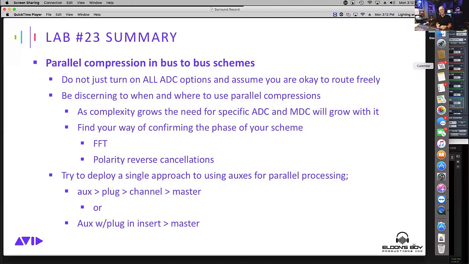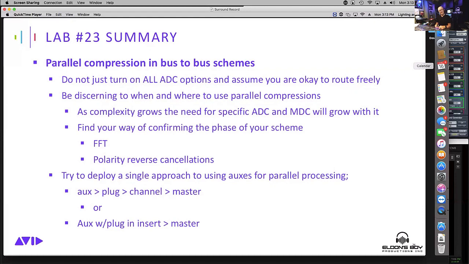So come up with a way of confirming what you're trying to do. If you want to use FFT, you can do it. If you want to use phase cancellation, polarity cancellation is really what I should call it, it's certainly a valid way to do it on digital consoles because we have sample accuracy, if your console has sample resolution on your input and output delays. Some don't. I think last I checked, things like the Vi7 for Soundcraft only have microsecond resolution. They actually don't break it down to sample. So that could be a challenge for you. But by any stretch, find a way to create these polarity reverse cancellations, and your overall phase will improve.